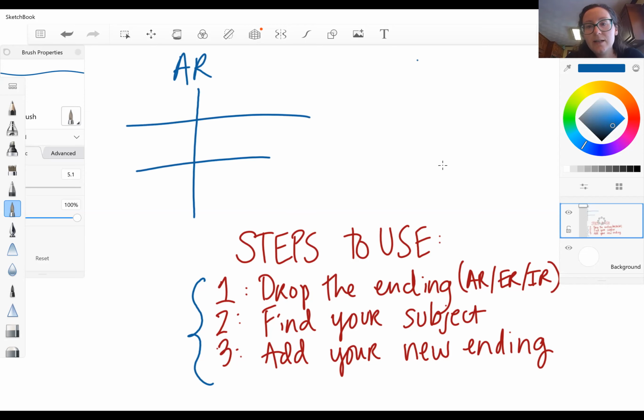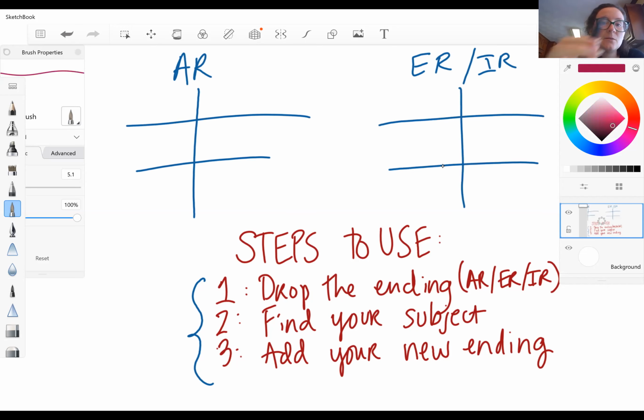And then we're also going to have a single set for ER and IR verbs. They're going to share. How wonderful.